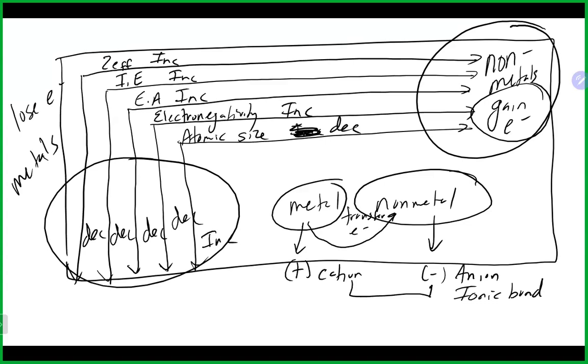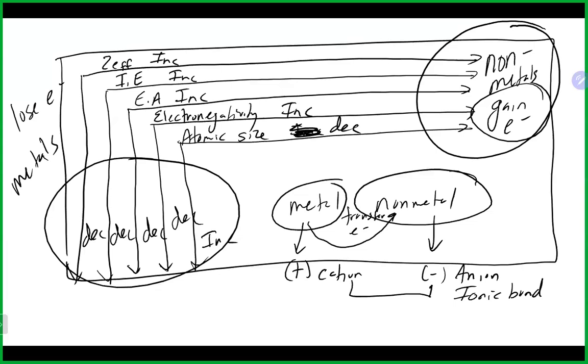Exactly. That is always the case. Because the metal has all those properties that we just talked about, it's like, take my electrons, no problem, I'm not going to fight you, you can just have them. The non-metals have all those properties of, good luck trying to take my electrons, but by the way, I'm going to take yours. So I have no problem grabbing your electrons, and they're going to become more negative.